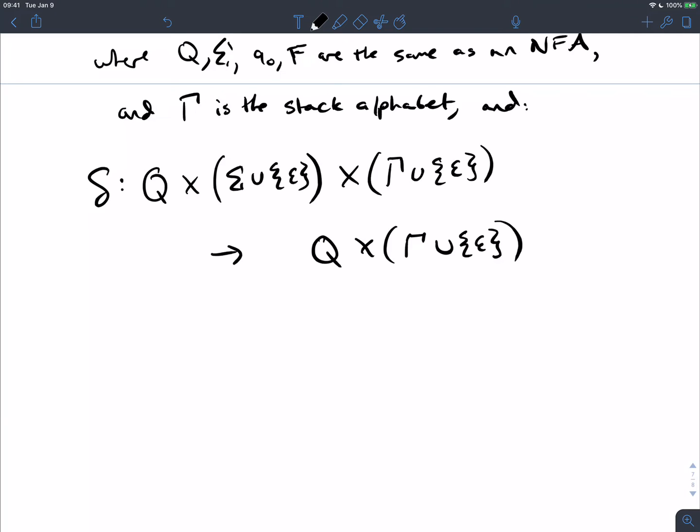Since we want to apply any one of those possibilities, we need to do the power set just like as an NFA. So it's exactly the same as an NFA, but now we just stick a pop before and a push after the transition. So this one indicates pop or not, and this second one indicates push or not.